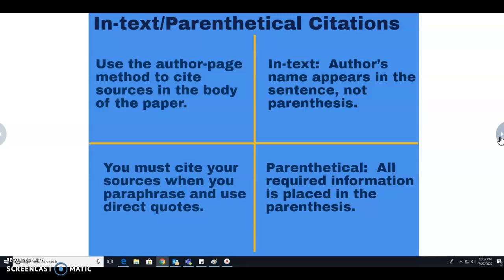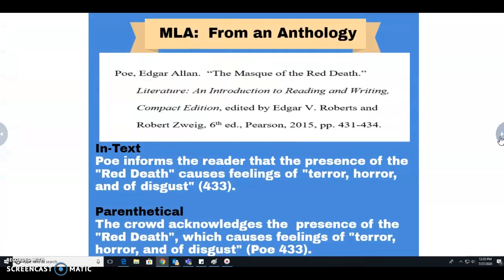It just depends on where you put that author's name. And I have some examples. This is from the Comp 2 textbook. So I maybe was writing about the Mask of the Red Death, and where it says Poe, Edgar Allan, and so forth, this is my works cited entry. So I followed the format for an anthology or collection where there's an editor and there's an edition and all this stuff. Have my page numbers included.